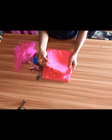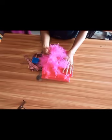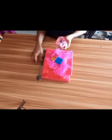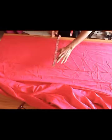So these are the materials I need to sew this gown. This is a crepe fabric, fisher pink. I have 3 yards here. This is ostrich feathers. I have 2 yards. I have my pins, I have my tape, I have my chalk, I have my rulers and I have my scissors. So let's go straight into the cutting.